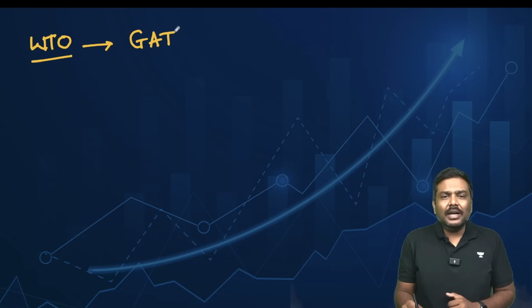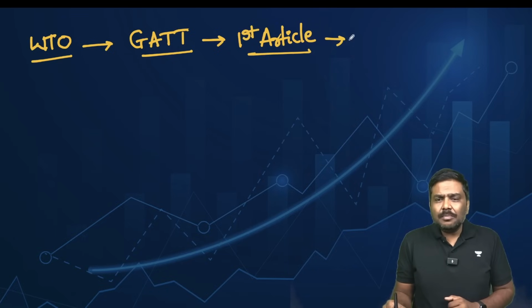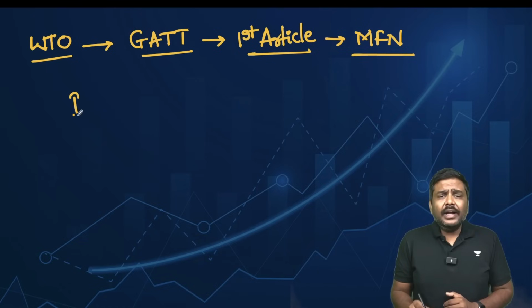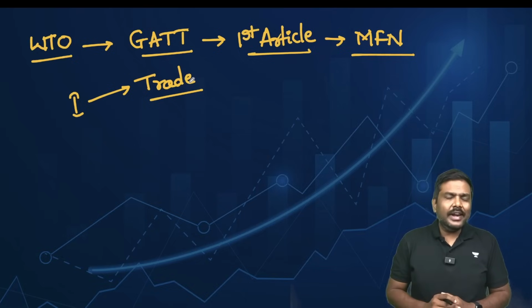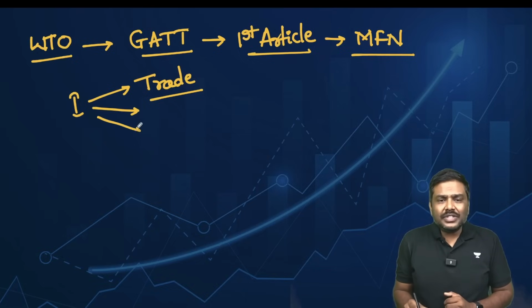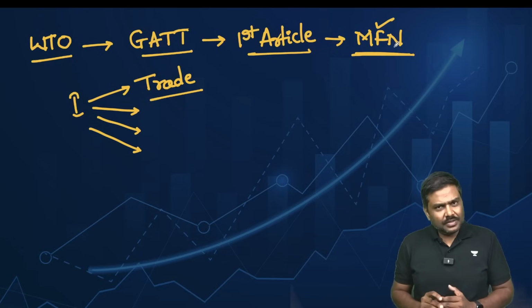Now, whenever you come across the term trade agreements, please understand the basics here. There is the World Trade Organization, and under the World Trade Organization, there is the General Agreement on Tariff and Trade, GATT. As per the first article under GATT, there is a provision called most favored nation. And what do you mean by most favored nation? If India will extend any benefit to its trading partner, let's say India will provide lower tariff or will eliminate a tariff to one of the trading partners, then the same benefit shall be extended to all the other trading partners, provided they have been given the most favored nation status.